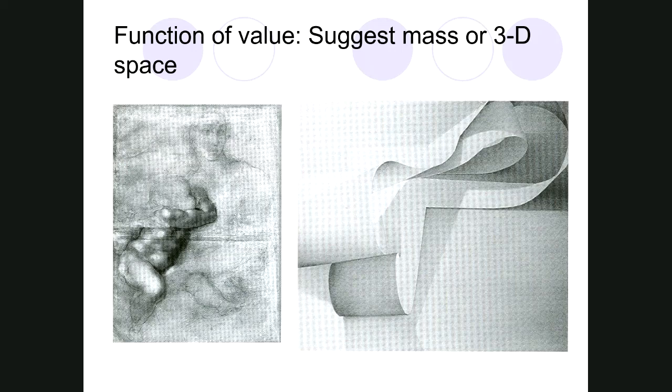And he really had to think about value and how from way up in the sky you would be able to see these figures where they wouldn't look flat from the ground. And so he really had to add more value contrast to create that illusion. And then here, this is an assignment that some of my colleagues did at this other school I worked at, where they would take folded paper and put it on top of other paper, and then they would have their students draw that. So this is not three-dimensional, this is all pencil. And you can see how by getting all those values just right, it looks very three-dimensional.